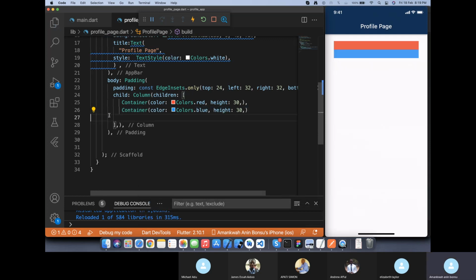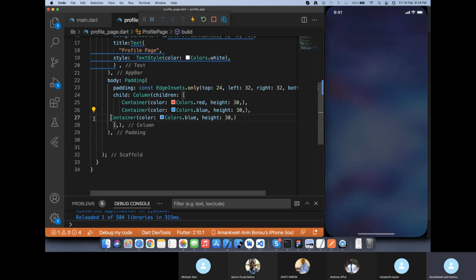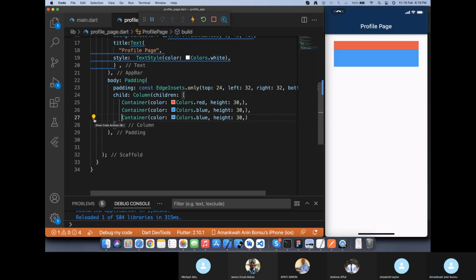So any widget at all that you place in there is going to be created. Sorry, so I'm going to do a green. So all these are widgets that you can create in vertical order. If you want to create that, the reason why it's underlined means I didn't bring my comma here.